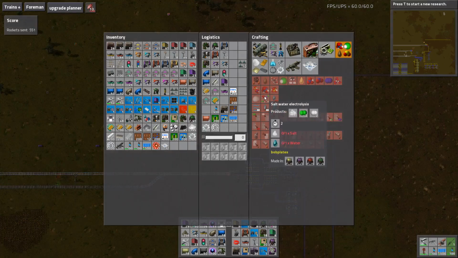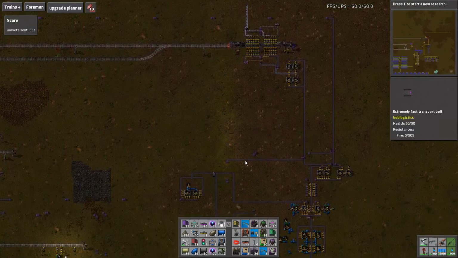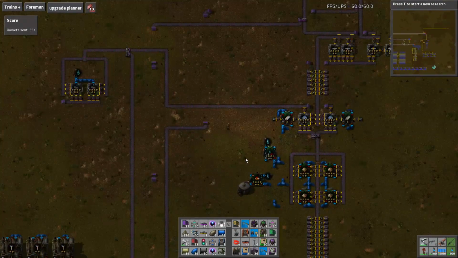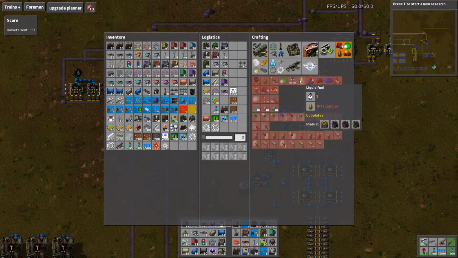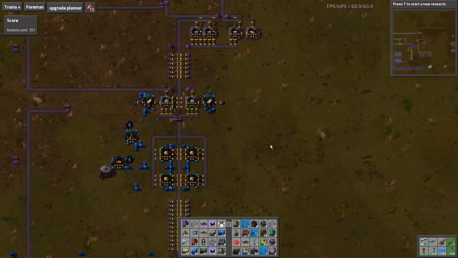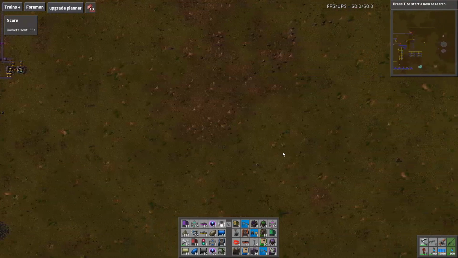In fact, I may even just run over to where we did the last bit of saltwater electrolysis and copy that quickly, just so I don't have to do it again. And it was over here, wasn't it? Saltwater electrolysis, or was it with the ferric chloride? Yes, it was over at the ferric chloride. So we'll just run over to where we did it at the ferric chloride.